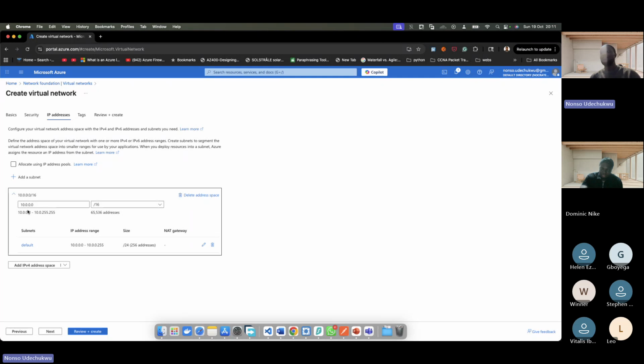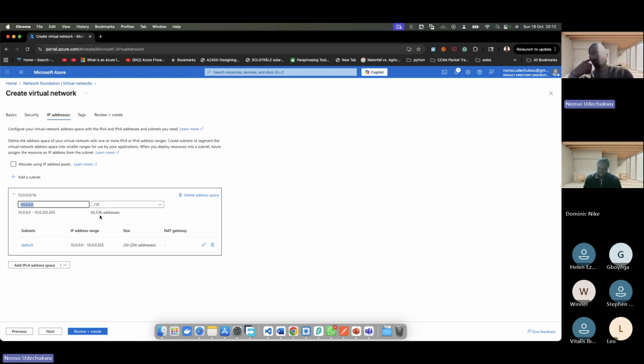In this case, I'm going to just go for something. I can go for a 10.0. This is the highest. That means if I choose this, I'm going to have 5,000 available IP addresses. Am I expecting that in my environment, I'll create up to 5,000 resources? If you're selecting this, be careful with a few things.